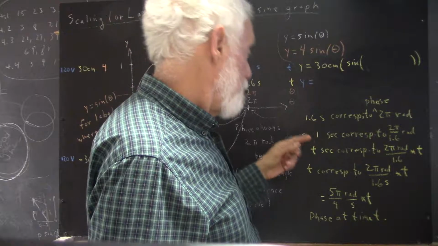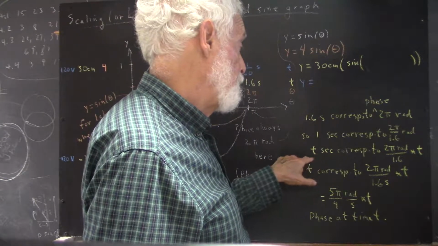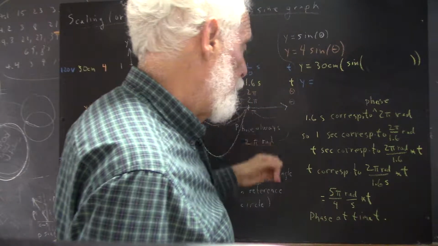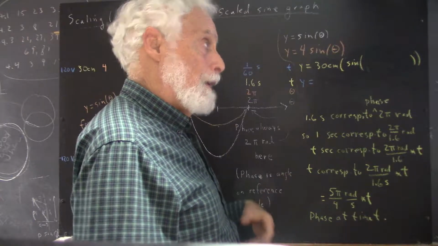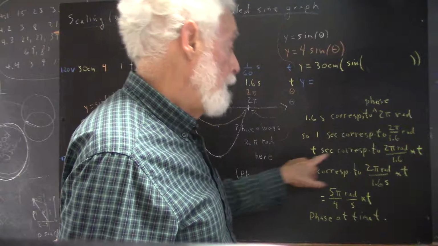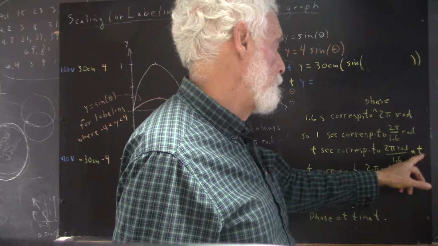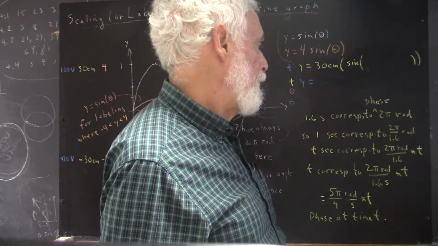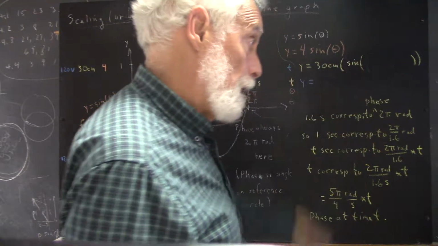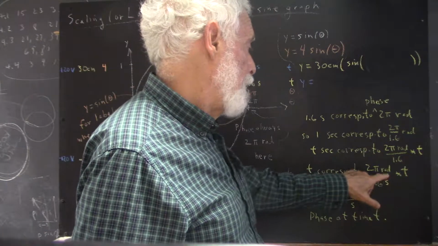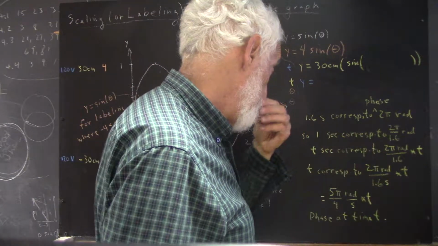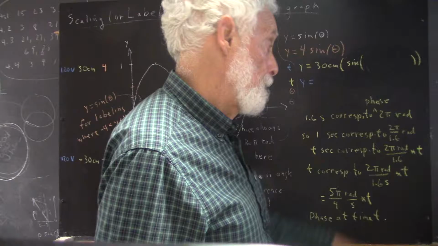Now remember that t is just a plain number, because we've already said t stands for the number of seconds. If t is our time, then we're not saying t seconds, so our time would have to include the unit seconds. So if t is a time corresponding to 4 seconds, then t has to be 4 seconds, whereas in this case, t just had to be the number 4. If t is 4 seconds, then multiplying 2 pi radians over 1.6 by t would give a certain number of radians times seconds, not a number of radians, not something we could take a sine of. The sine operates on a phase in radians. So we have to have a second down here to divide the unit of our value of t. So we now have 2 pi radians over 1.6 seconds multiplied by t.